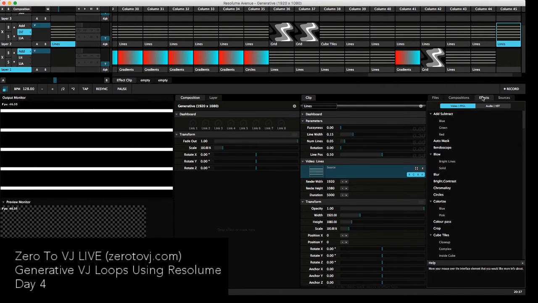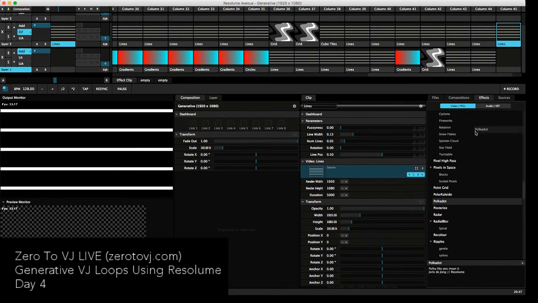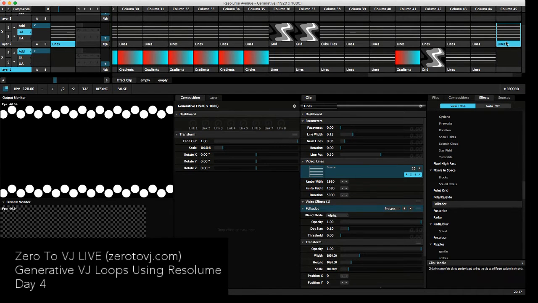For this, the process is really just going to the effects and playing around until I find something that looks cool. I'm going to try out polka dot real quick.